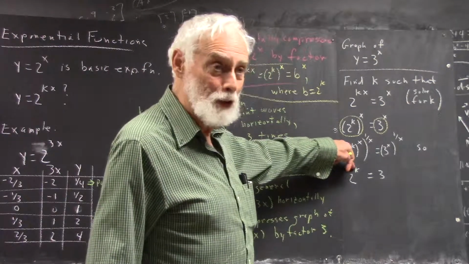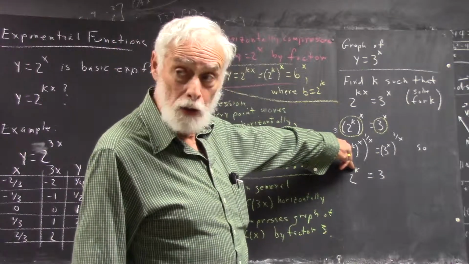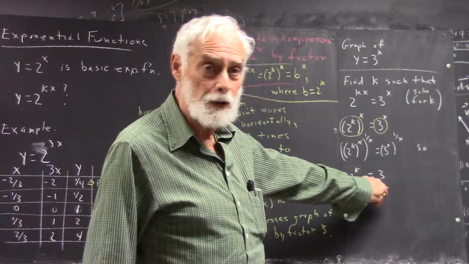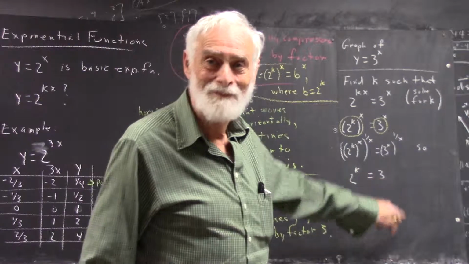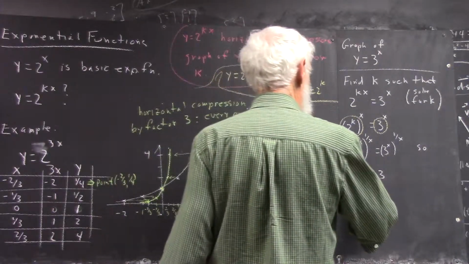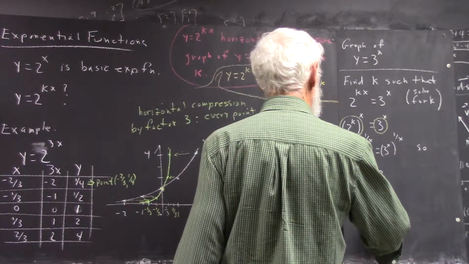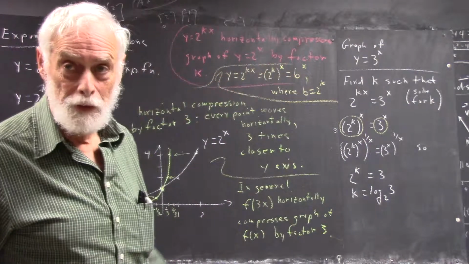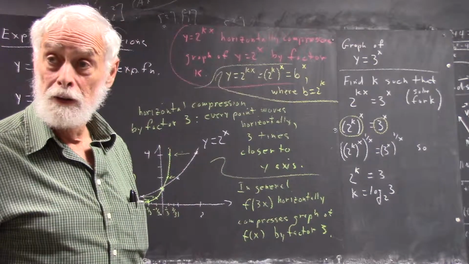And if the thing you're trying to solve for is part of the exponent, you're going to have to change to logarithmic form. Now, if the thing you're trying to solve for is all of over here and not an exponent, well, you're out of luck. There are equations that can't be solved, and that's one of them. But an equation like this, you certainly can. So you see that k has to be log base 2 of 3. Of course, that rule has to be second nature to you by now. We've been using it for over a month.